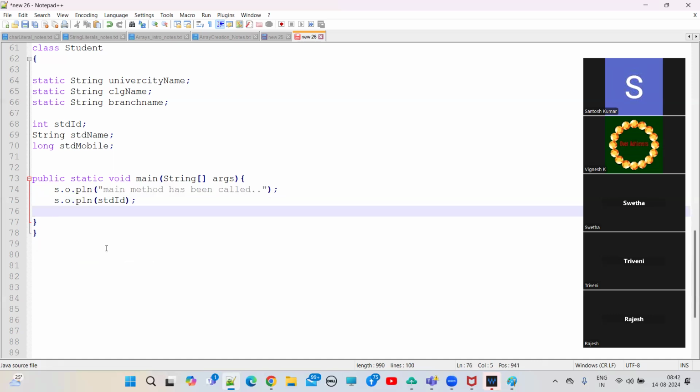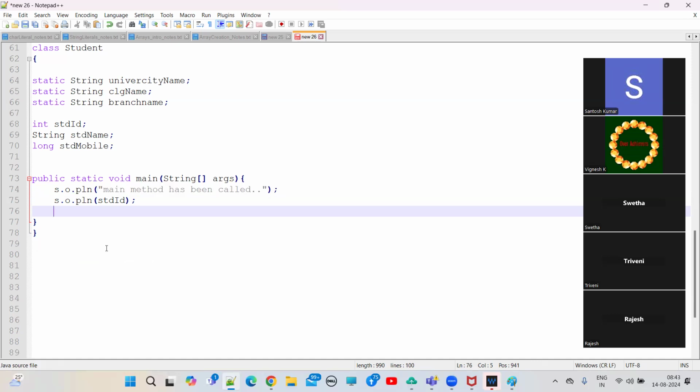Now, here we are getting one compile time error, right? Non-static variables we cannot access in static area, like that we will see. Yesterday we discussed. Why are we seeing that? Because student IDs vary from object to object.